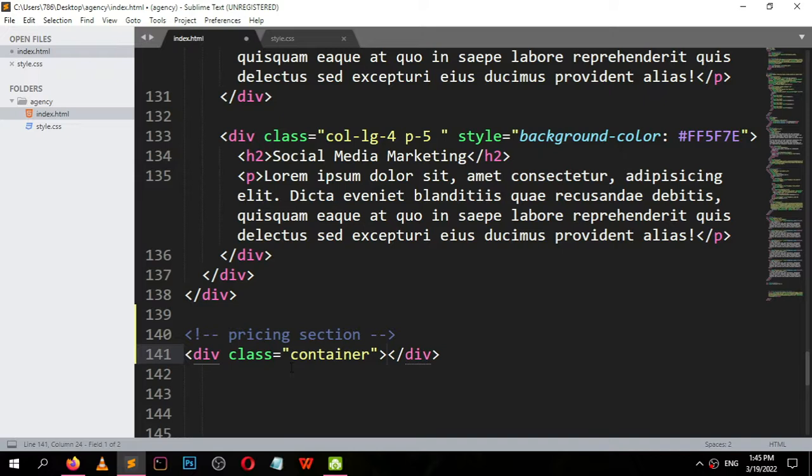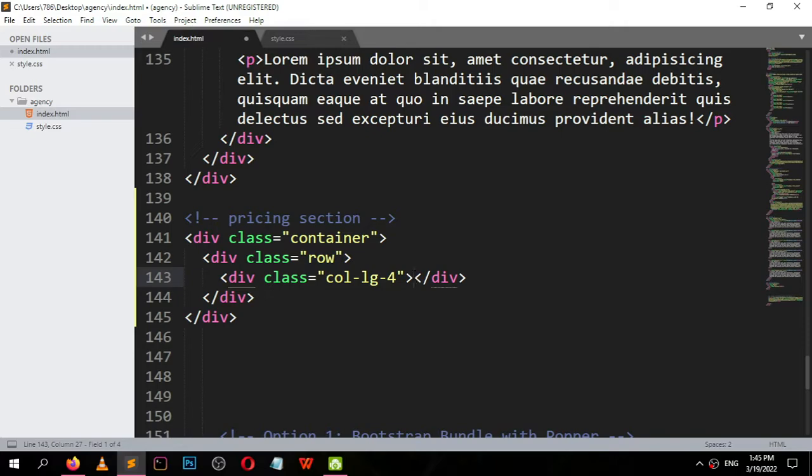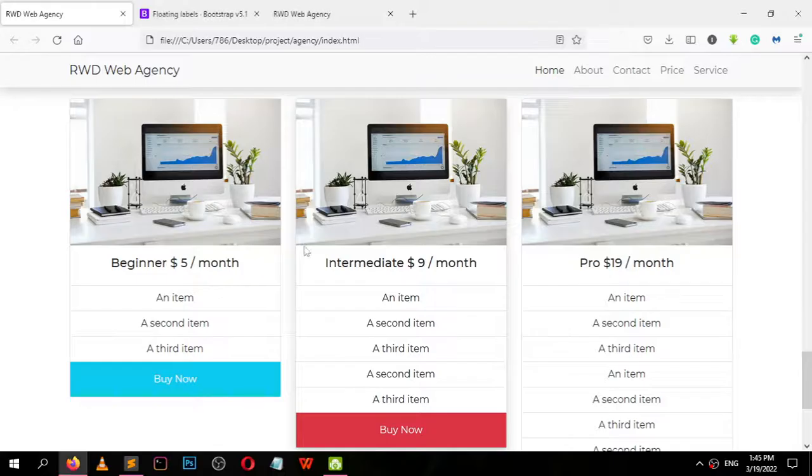Container. This container has a row inside it, and we have a column on large screens taking up 4 columns. Inside this we have this card element.